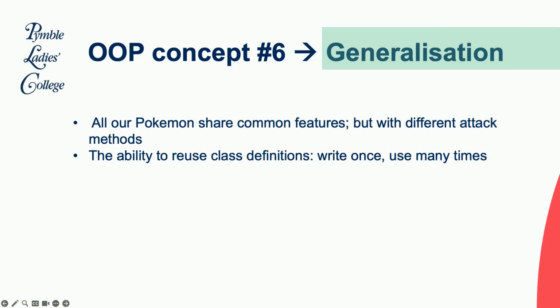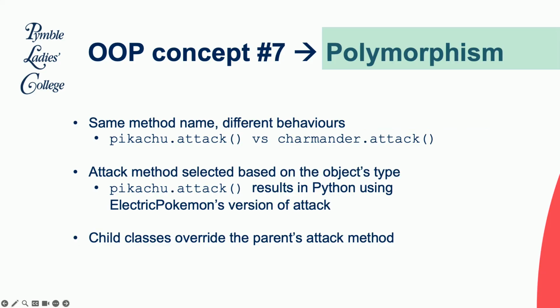And finally, we get to generalization. So all our Pokemon share common features, but with different attack methods. So there is a lot you could do. The world of Pokemon is massive, but I had roughly 6 weeks and a lot of content and skill to cover. So this is roughly where we landed.